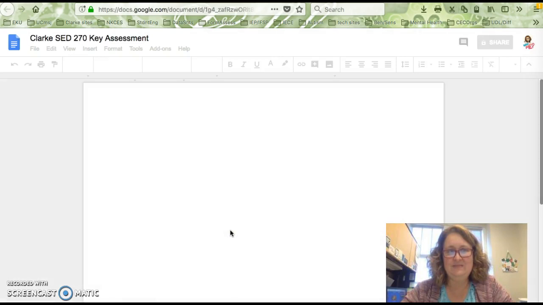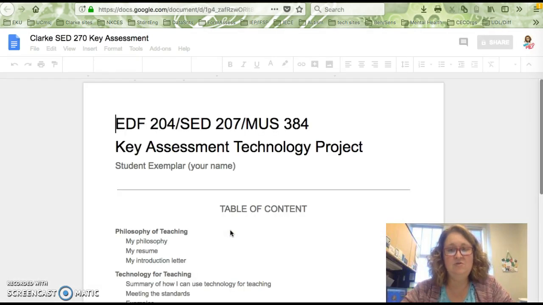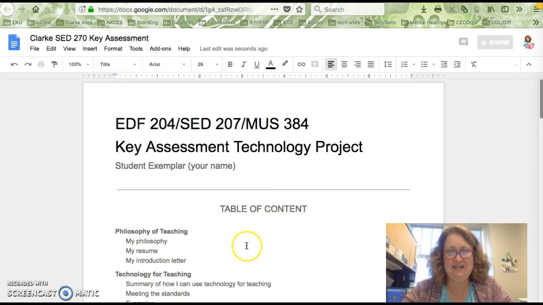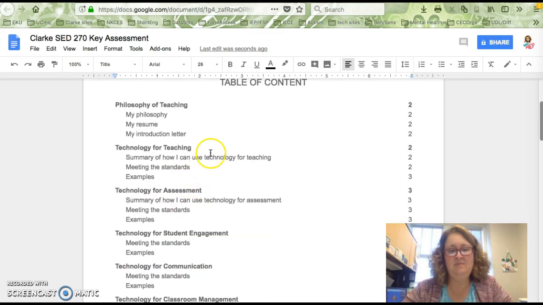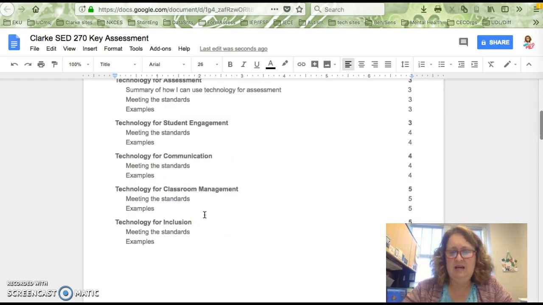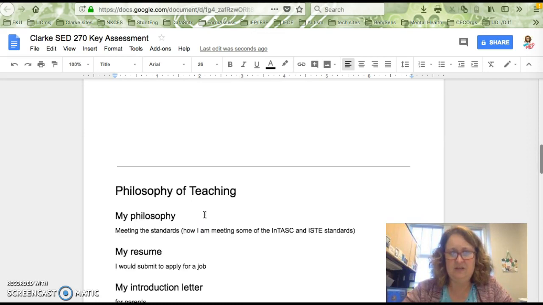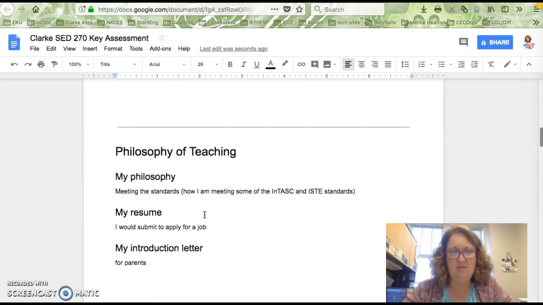All right, so as you scroll down through this fantastically created document, notice that there's a ton of stuff that's going to go in here. A philosophy statement, a resume, an introduction letter. You're going to be putting in summaries, standards, examples, and this is a lot of pages. So what do you need to do to start with to turn in for your key assessment document?